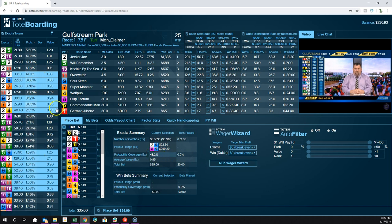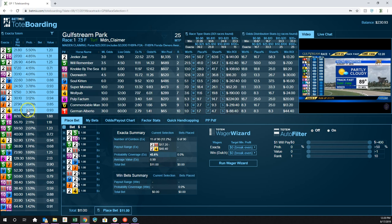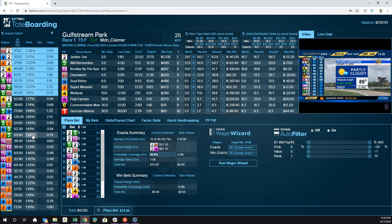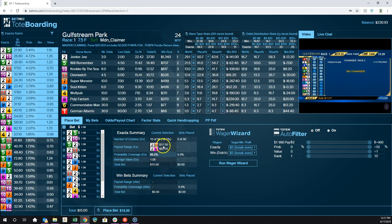Now I'm at roughly 50%. Those combinations I just selected have a 50% chance of coming in. It's the same probability whether you select top-down or bottom-up — the math works out that way. Once you're at 50%, you really do have about a 50% chance of hitting that exacta. Using the most likely combinations means you're betting fewer of them, but also getting less money. Let's say I've landed on this 50% selection — my total bet is $15, and it shows my payout range. Currently the lowest payout would be $17.50 and the highest is $82.10.